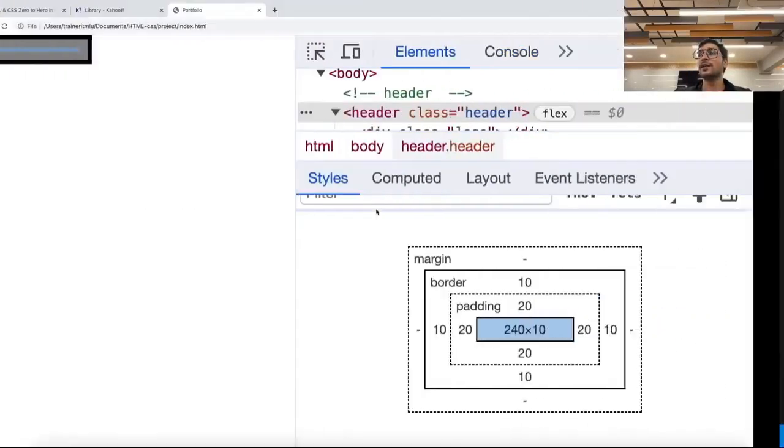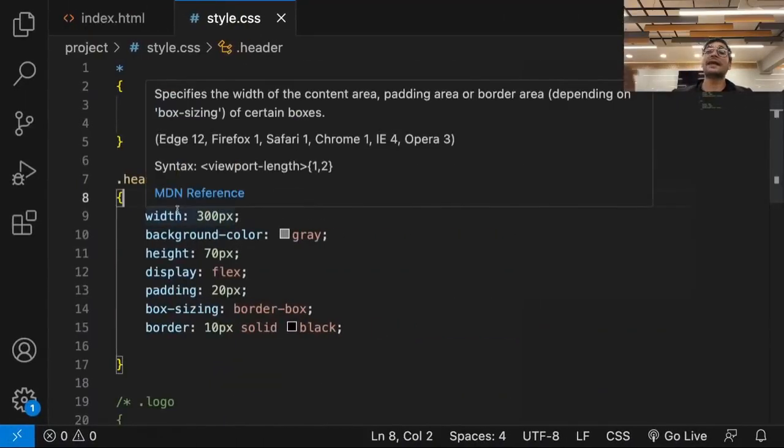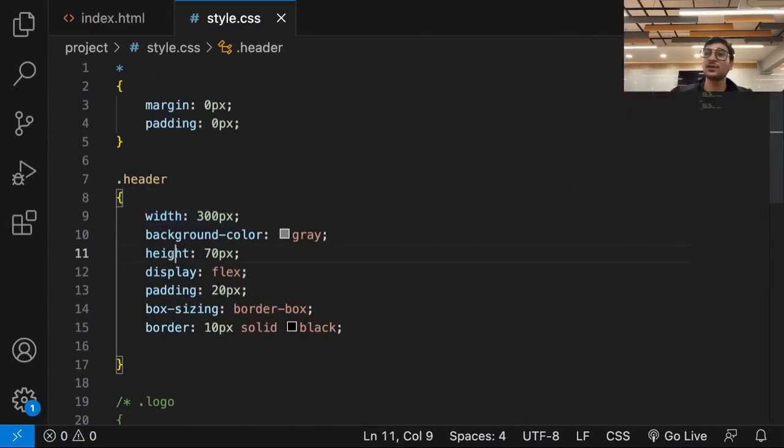So it will try to make sure that the element's width, by including the padding as well as border, should be at the end 300 only. So consider padding and border as part of the width. Understood, guys? Everyone, what is box sizing border box? Hopefully, guys. Now, why I taught you this? Let me show you.